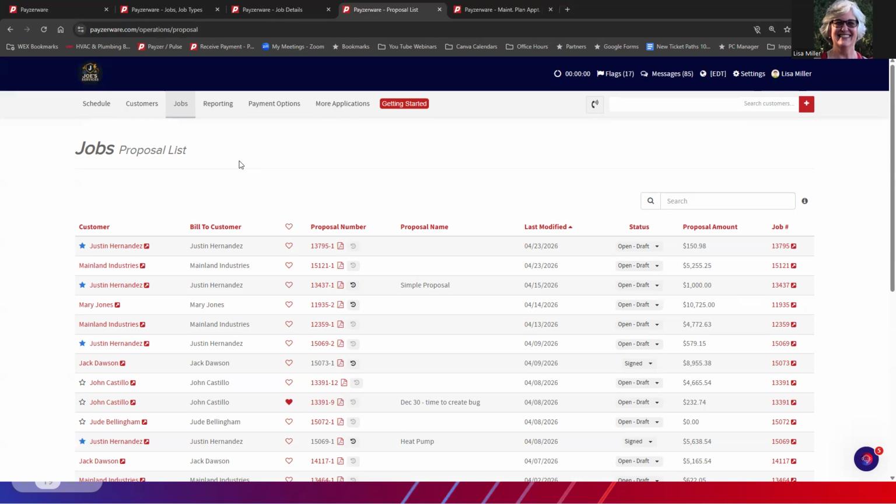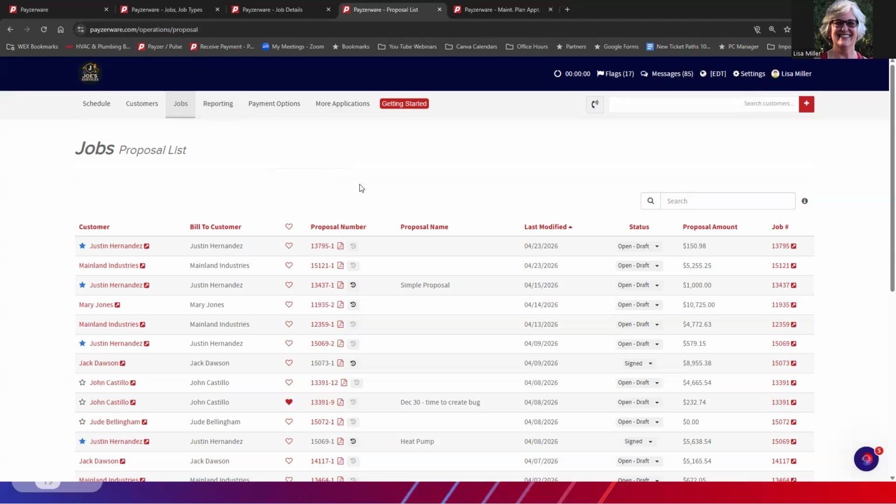So that's three proposals on the same job: good, better, best, or sometimes people name them gold, silver, bronze, or whatever you call them. There'll be three proposals on there. They accept one and you do the work. There's not three opportunities on there. There is one opportunity, but there's three proposals.